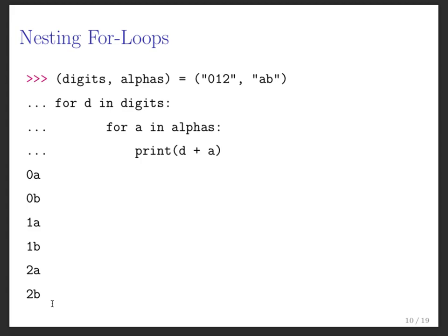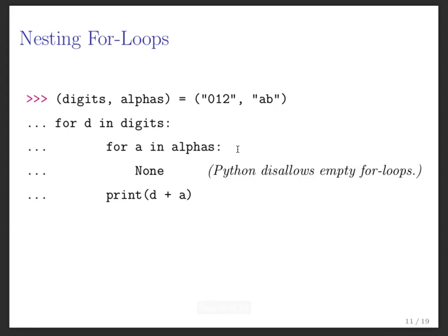Now, to show you two things: indentation matters, right? The for loops have code that belongs to them, and what belongs to them is everything that's indented one level. So I'm going to move this print statement. I'm going to unindent it, move it down a control structure, and we're going to review what the code does. With a caveat: I can't actually leave a for loop empty, so I just threw in a None. But you can just see that line as being empty, just not doing anything. I had to put the None in or the compiler would reject this. So I've moved this print left one tab.